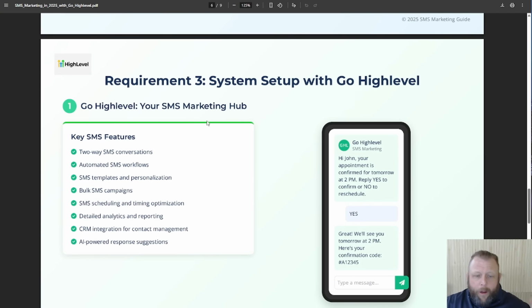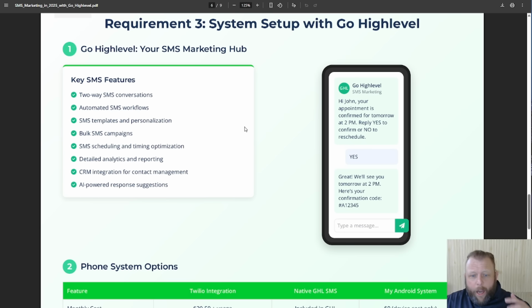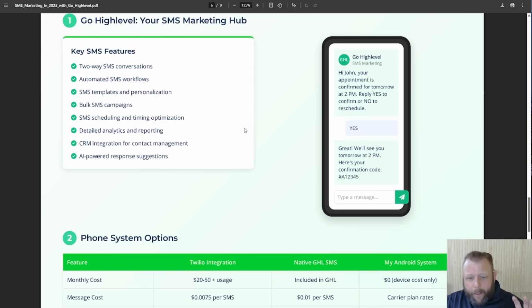And people go, oh, I can't get a number on Highlevel, so I'm going to try to do Twilio. If you can't get a number on Highlevel, you're going to struggle a lot more getting a number in Twilio. You need to be really, really compliant with Highlevel, and they are checking right now. So it works really well.